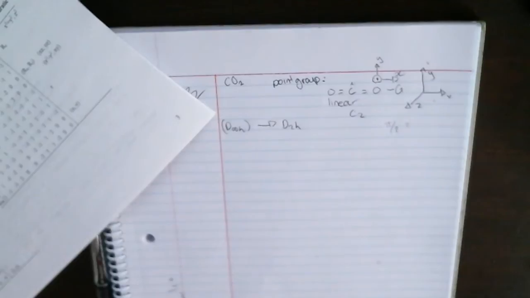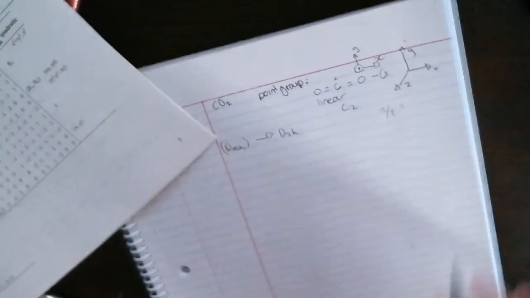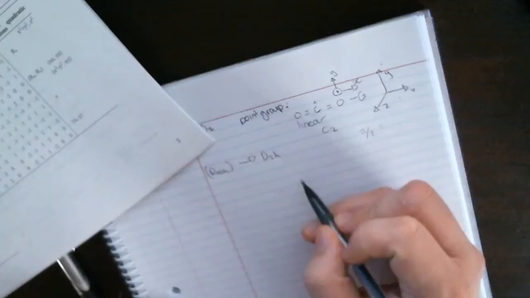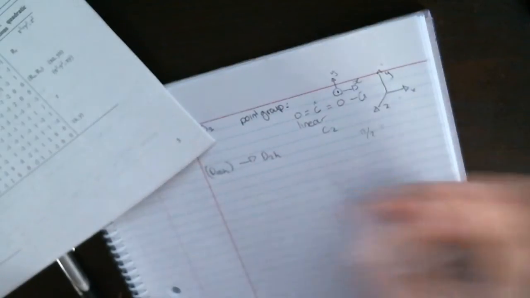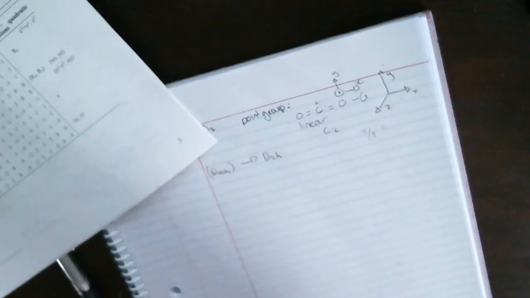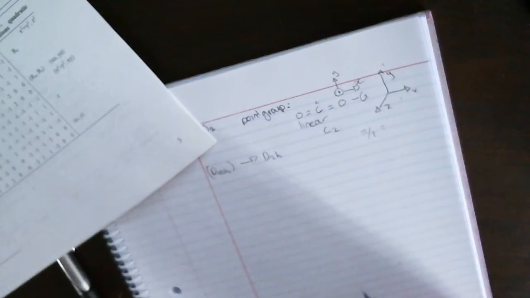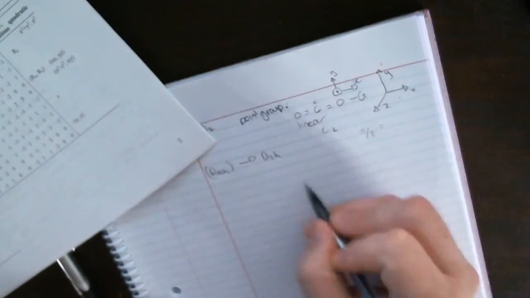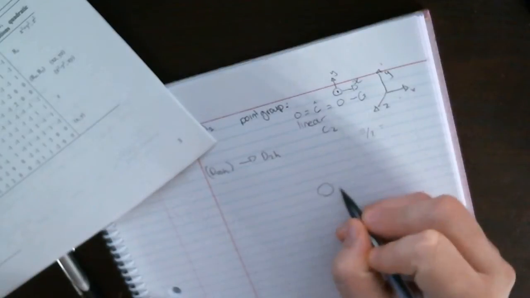Okay, so now that we have D2h, we have to figure out the interactions with the central atom, which is kind of easy, but in order to do this, you should just draw it out right away, just to make sure that you know. So, if we have a carbon to oxygen and a carbon to oxygen, there's the first bond, which is always a sigma bond. And the sigma bond is going to look like this.